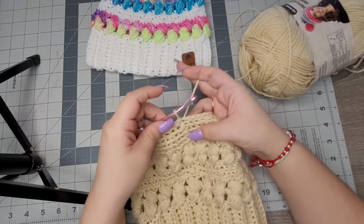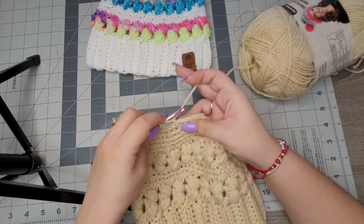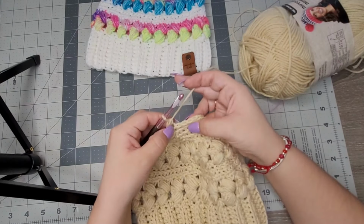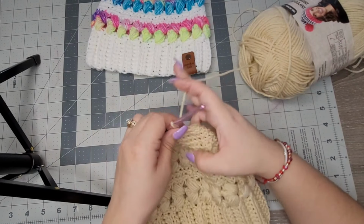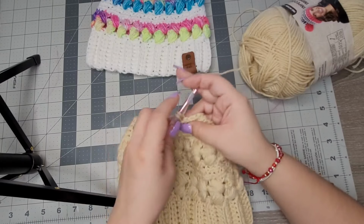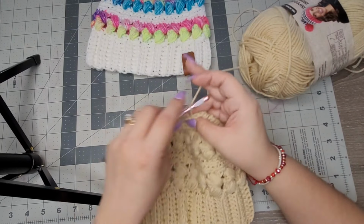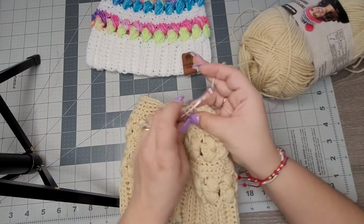Okay, back at the beginning, I went ahead and joined. So I'm going to chain 1. We're going to work 1 single crochet into that same one. So 1, 2, and then we're going to do the decrease. And remember, this is in the back loops only. So 1, then 2, then a decrease.